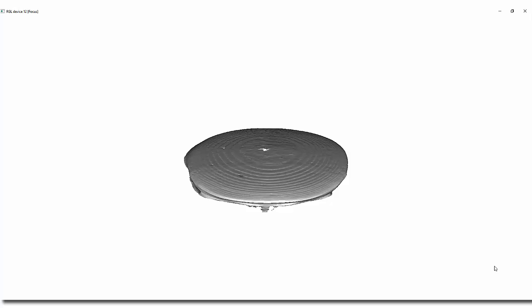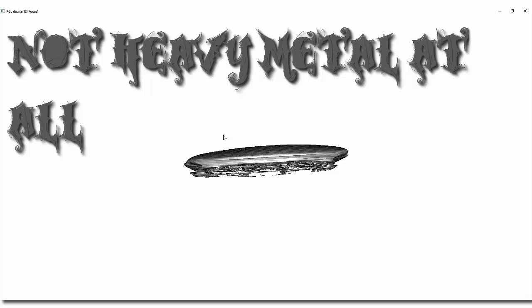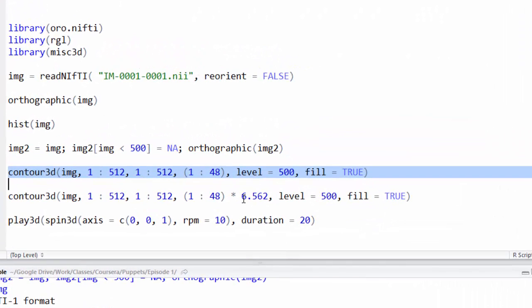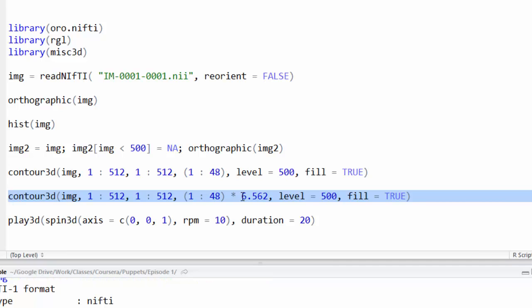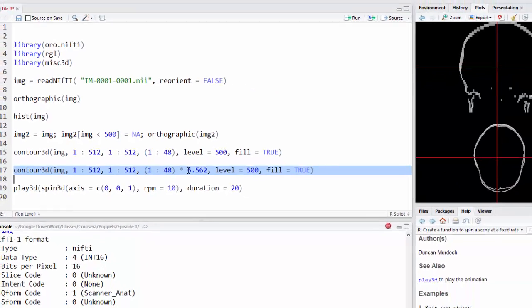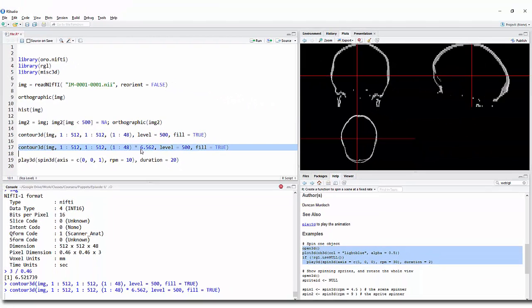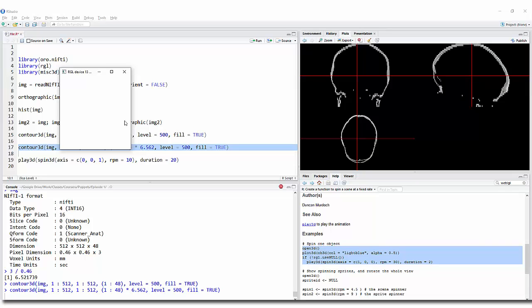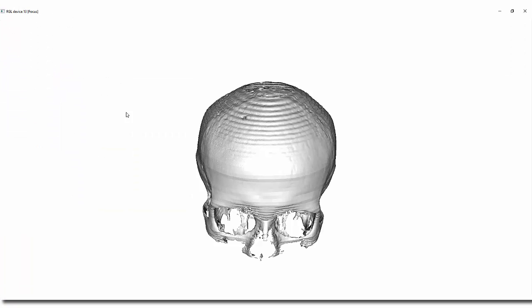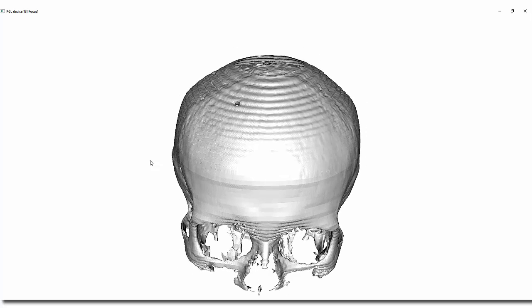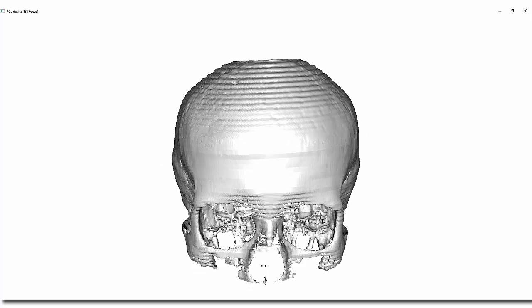And you can see the issue is it's all squashed. I mean, that might be a skull, but it's all squashed, and that's because it's assuming that the actual pixel dimensions from that third dimension are the same as the pixel dimensions from the first two. So let's change that by multiplying it by the correct multiplier and then see what happens. It takes it a minute to render it. Okay, and then we can zoom in or zoom out and lift it up, and that looks pretty good.